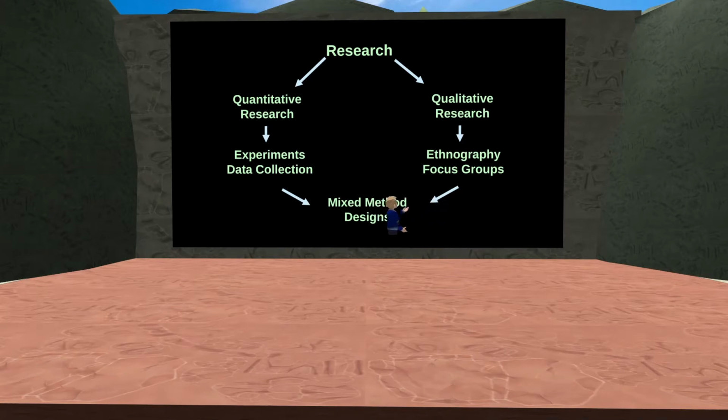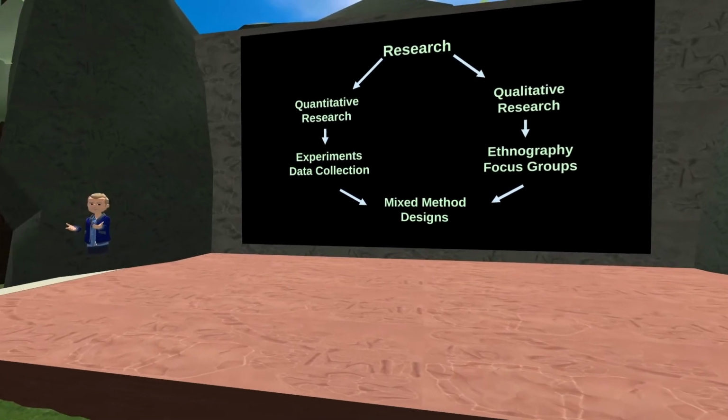You can probably then imagine qualitative research is mostly focused on the quality of the experience. So not necessarily measuring things in the form of numbers, but more like, let's say Evelyn back there and I have a conversation and I'm asking her questions and she's a participant in my study and I want to get information from her, maybe I simply just have a conversation with her and record it, and then I describe the experience of that conversation, the main themes. Maybe I have that conversation with 20 people and I analyze all 20 and I look for what themes were in there. Was there a main point? Were there common things that people talked about all the time on this topic, whatever the topic was?